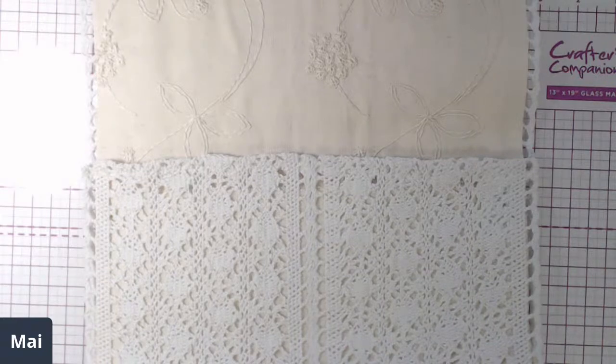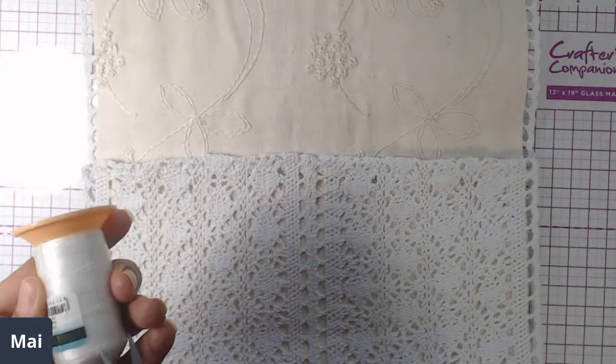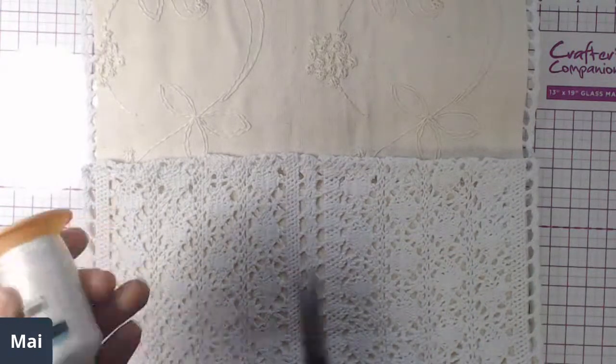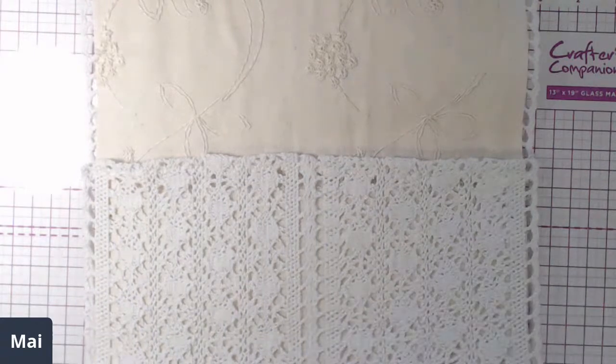Well, it would help if my thread would work. I can get it not to work, but I can't get it open, guys. It's dark in here and I don't feel like turning on the light. Gosh, May, can you be any lazier than that? Yes, May, you can be lazier.